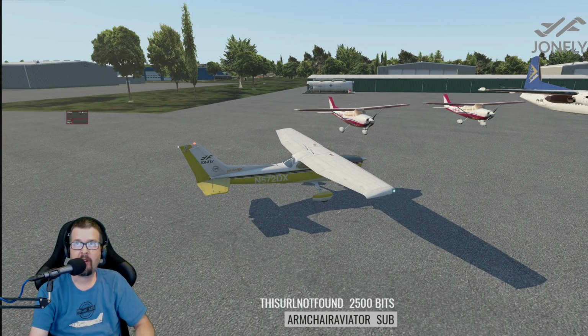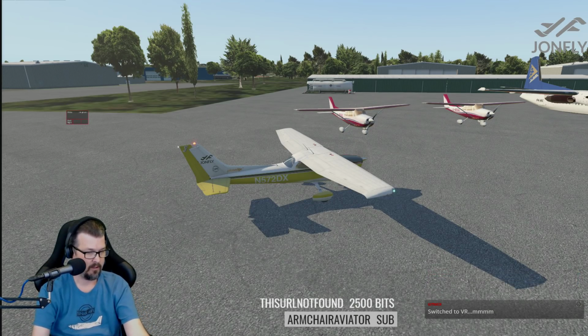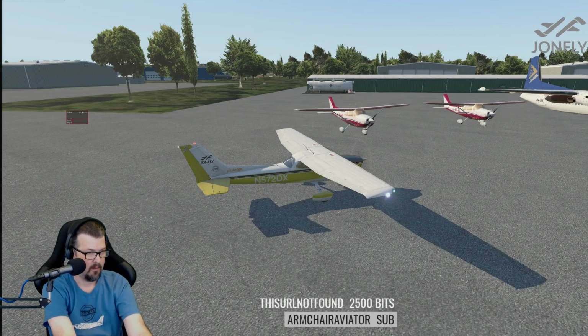Start a Discord channel on Discord. That's how you announce routes. I think that's a great idea. He did hit the center line. Yeah. Oh, he did drop. See, he's honest. I'm going to give him some snacks for honesty. He's like, no, I did drop.